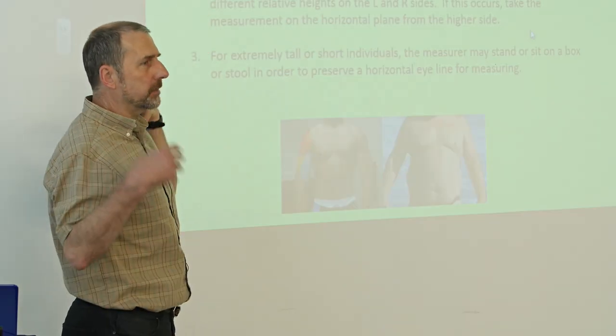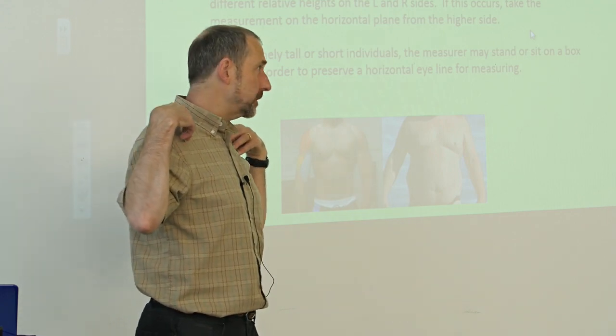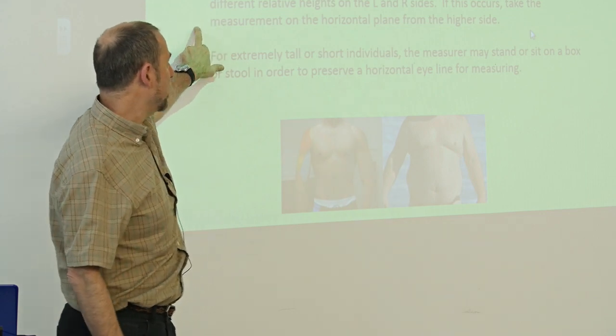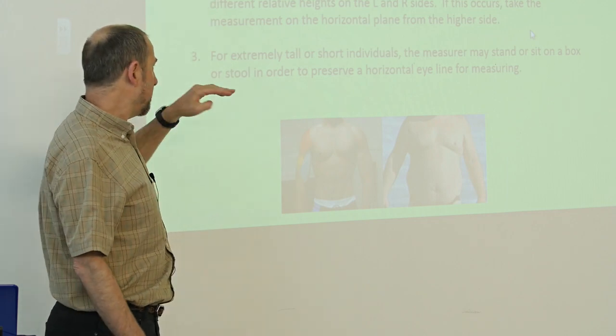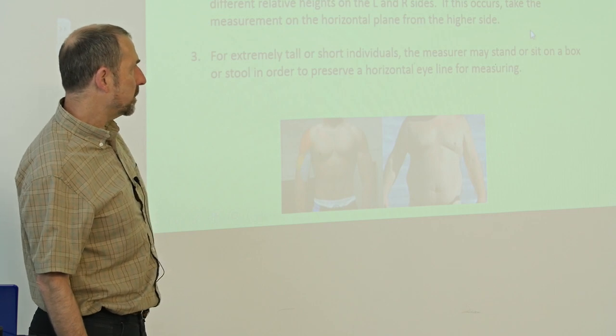It's not uncommon for some individuals to have different heights left and right. You can be injured, you can have a skeletal injury, not just a muscle injury, and there's a different height. If this occurs, we take the measurement horizontally from the higher side. Okay, we just need to standardize that. For extremely tall or short individuals, the measurer may stand or sit on a box.